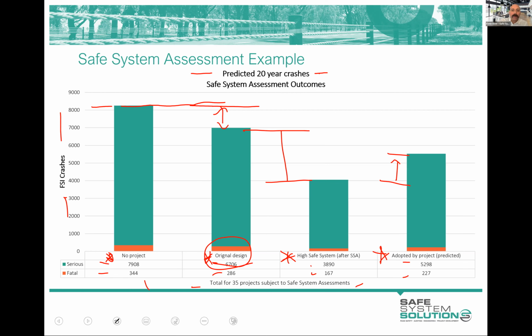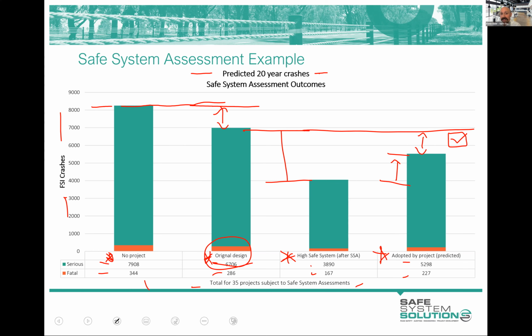So that's that one. The next thing I find interesting, I suppose, is this. That difference is just why we do safe system assessments.